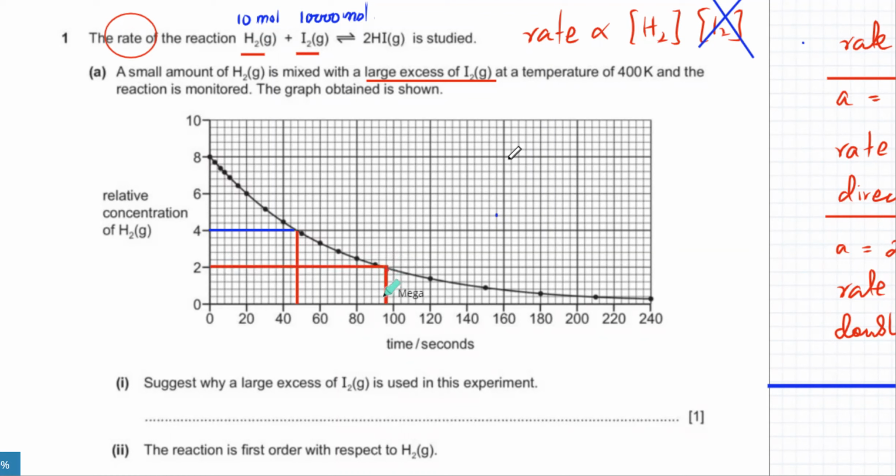And it's probably this line. The third half-life would be the time required for the concentration to decrease by half again. What you can see is that each half-life is kind of constant. So this is the first half-life. This is the time required for the second half-life. And this over here is the time that is required for the third half-life.